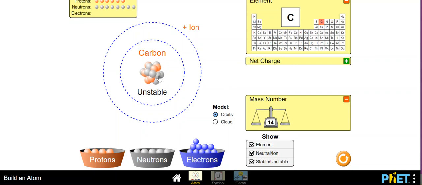And we can see here that the nucleus of carbon-14 is quite unstable. You can see this here, it's kind of moving about. Now, in relation to radioactivity, this unstable structure starts to break down. When it starts to break down, it emits energy, or it can emit other particles as well, in order to regain stability. Basically, it wants to lose one of these neutrons and come back to a stable configuration, or it might even lose protons as well. So this is what drives radioactivity: these unstable nuclei within atoms.